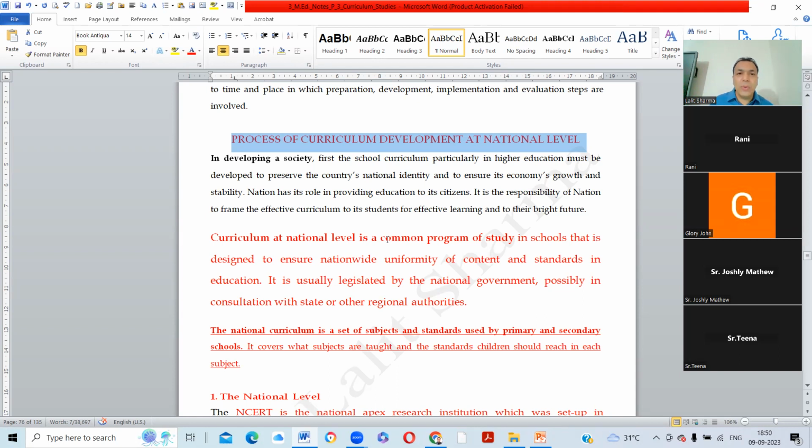If I ask you this question, the answer is that there is a very important need. It is a need of the hour that there should be a curriculum that comes at the national level. What would happen when the curriculum comes from the national level? It would talk about equalization. We should give education irrespective of color, caste, and other things. There should be a standard which we have to follow. So all these things we have to write under the process of curriculum development at the national level.